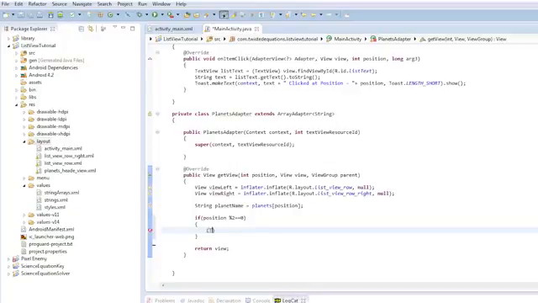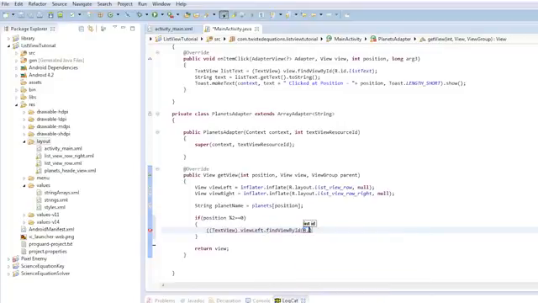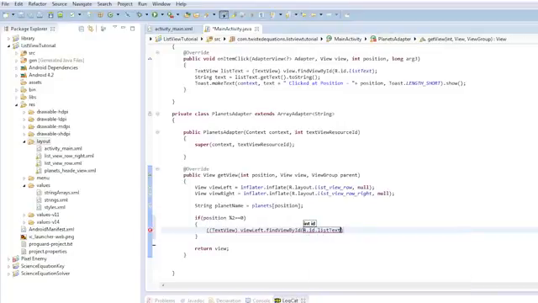Tell you what, I'll show you the trick here. Text view, we're going to cast this, we're going to set the text up without actually making a variable. View left, this actually, I've seen it somewhere online. Dot find view by ID or dot ID dot list text.